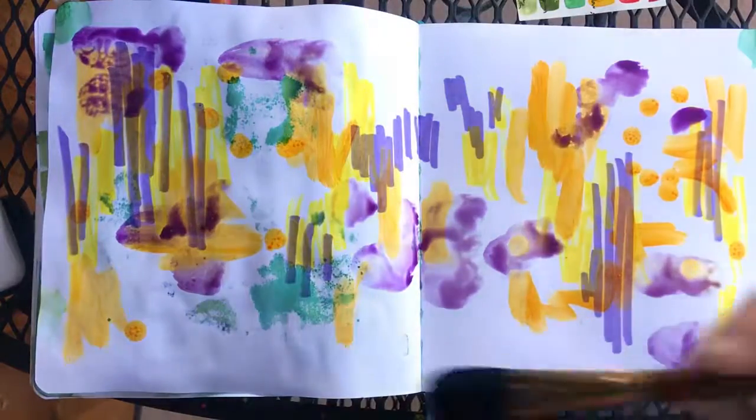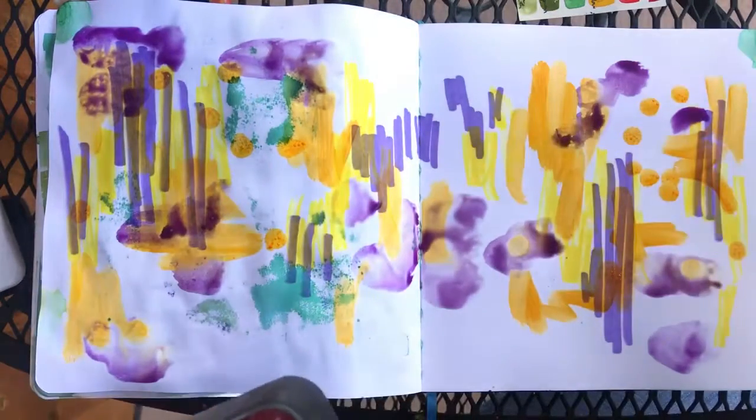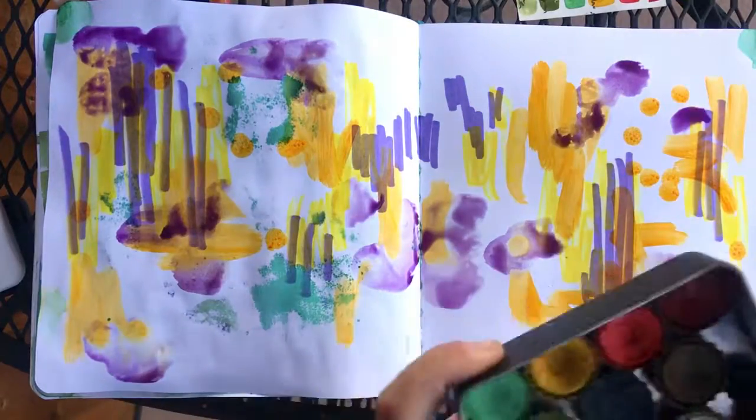And lots of dog action this morning. Hey! That's enough, guys. That's enough, guys.